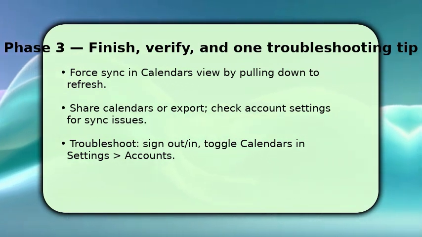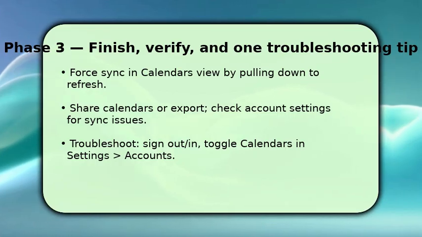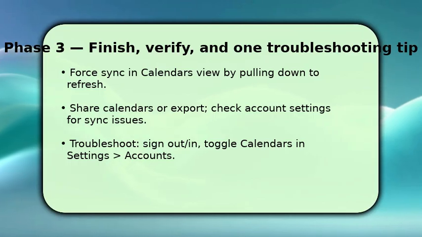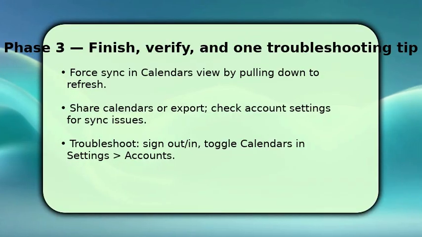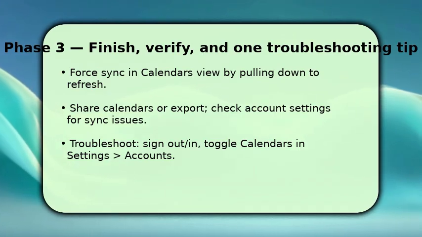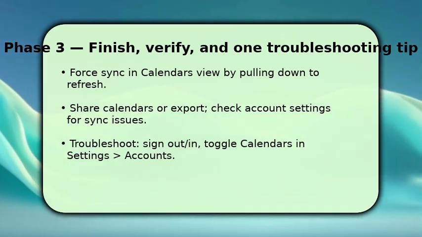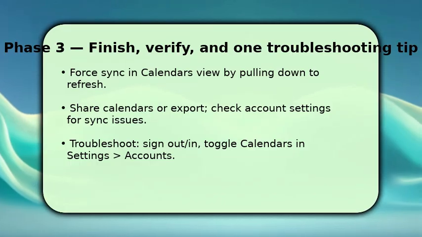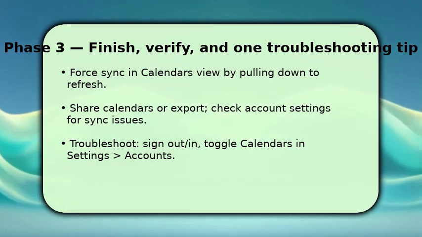To share a calendar, tap the info icon next to it and add people. Exporting requires account settings. If something fails, make sure calendars are enabled in Settings Accounts account and in Settings Calendar. As a troubleshooting tip, sign out of the problematic account and sign back in, or toggle calendars off and on to re-establish sync. That usually resolves missing or duplicate events.